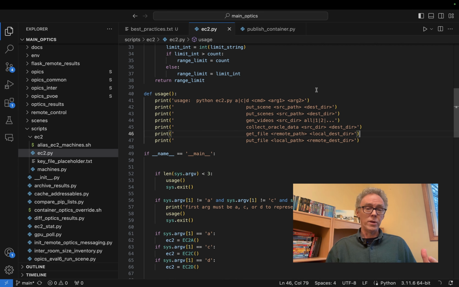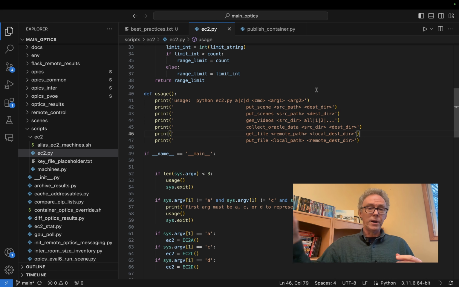Part of my workflow on this project was to generate Apptainer containers for each code drop from each of the 3 sub-projects in our project. Part of that process was to publish the container, which means I would build a container on my office machine, and then I would need to ship that 8 or 10 gigabyte file over to the EC2 machines.